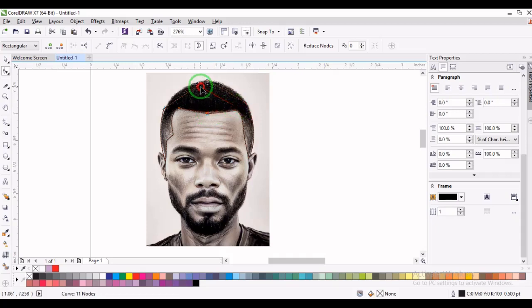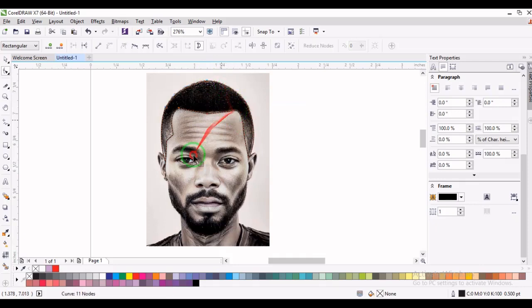Let me just keep it as simple as that. Alright, so let's call this edge. Okay, so let me just do this also.